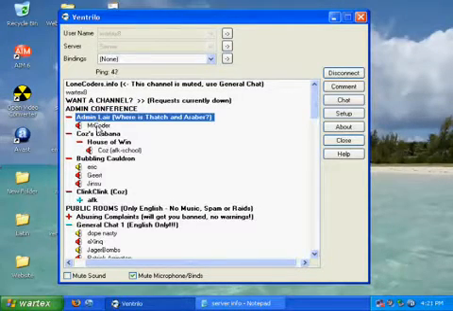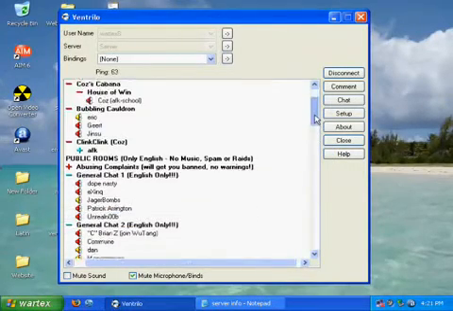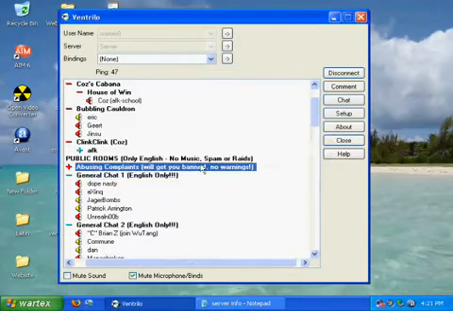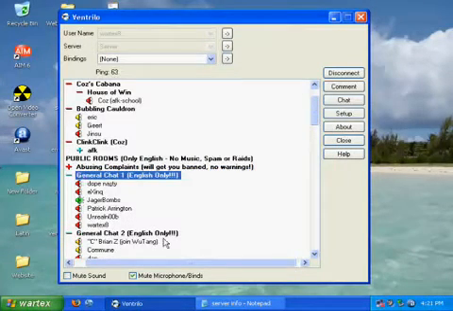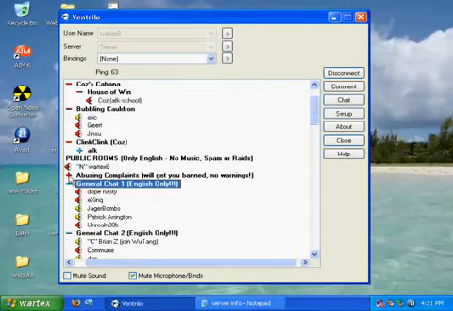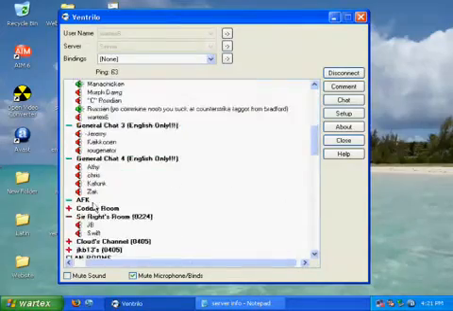These are protected. So for instance, if you try to click it, you need a password, so you can't do it. And to go into the room and talk to people, you simply click the one next to the minus or the plus. So you click it, and you go in. Once I click this one, someone's screaming, that's not really good. And that's about it. So that's how you do it. You can just click on these different chat places. You can hear people talking.